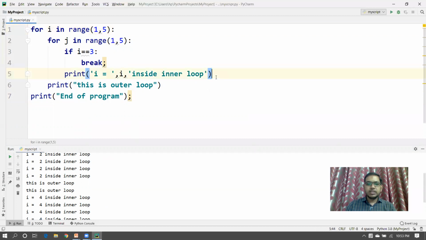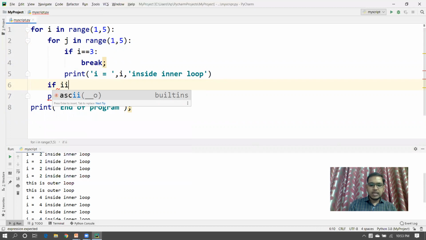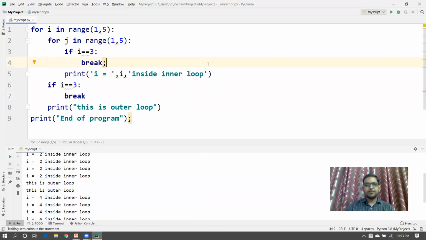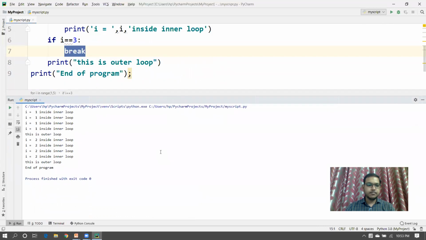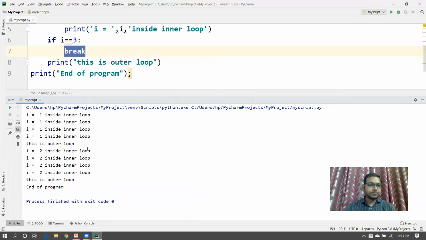So for example, if I write, if i is equal to 3, then break this. We have two conditions. If i is equal to 3, then break this loop. If i is equal to 3, then break this loop. Let's see. For i is equal to 1, fine. So this is the outer loop printing.